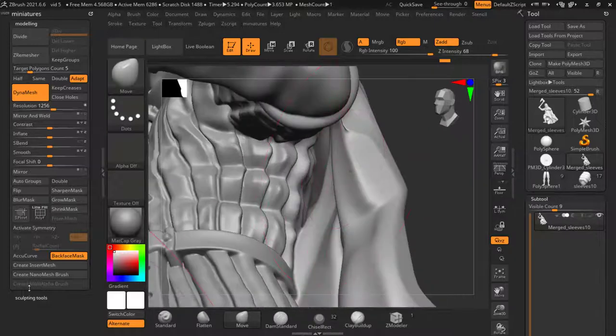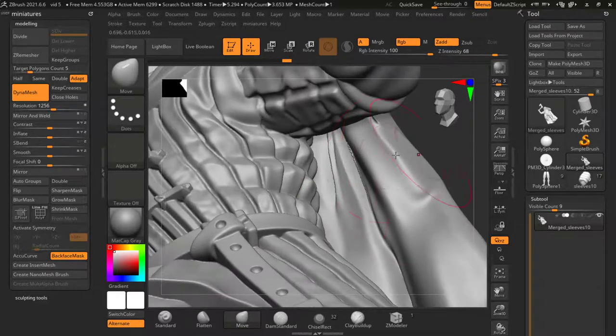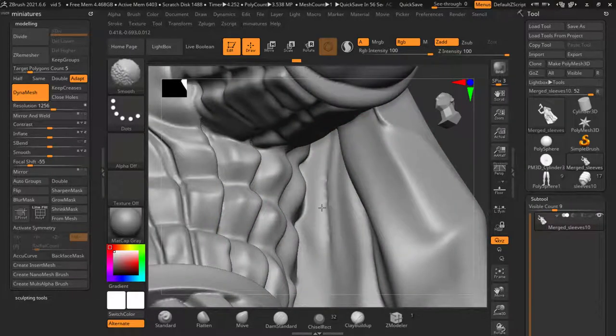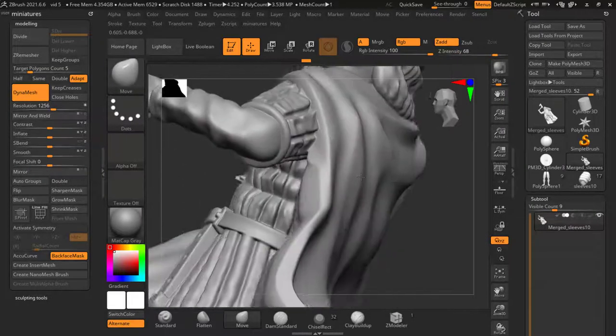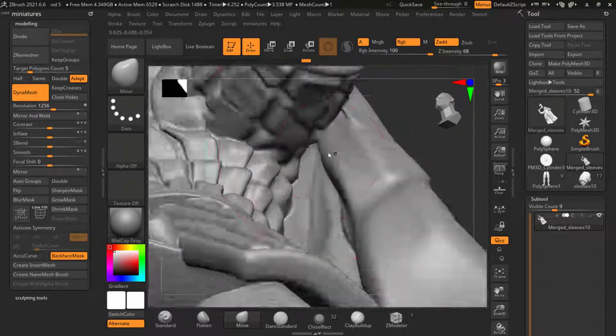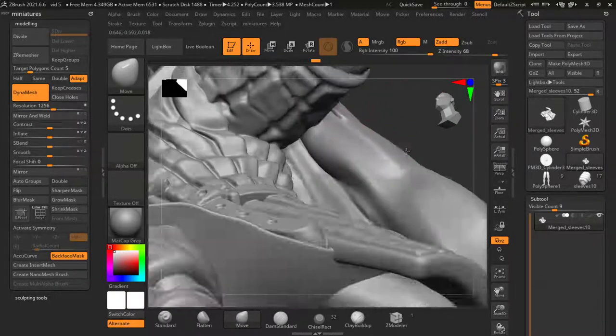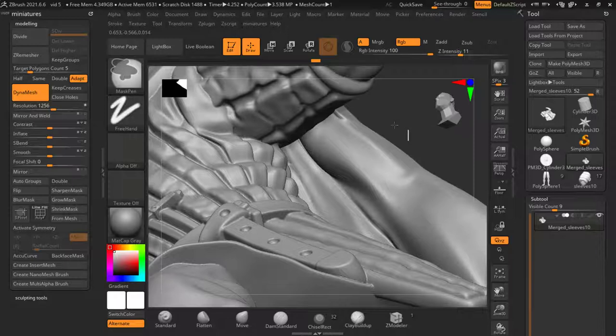All right, in there, that is all stuff that isn't going to matter. Let's get rid of that. Let's bring all of that in. So, Dynamesh that. And we'll just close these holes. This is going to be hidden by the shield as well as the arm. So all of that is just extra stuff that's going to need to get supported by itself. That's just asking for a headache. There we go. Let's do that. There we go. Sort of problem solved here.